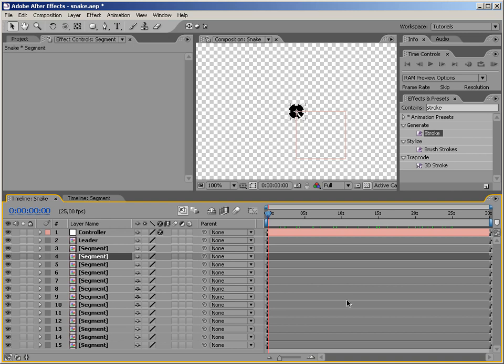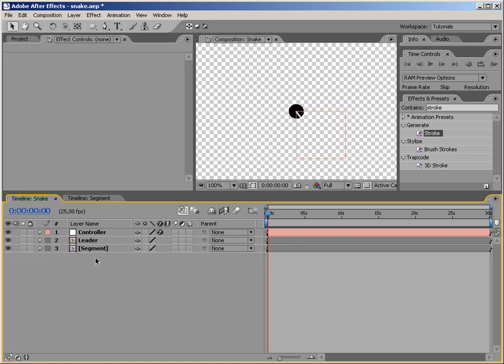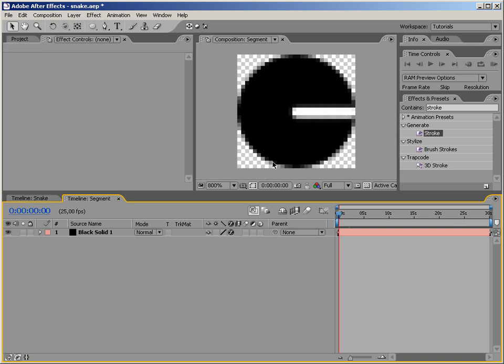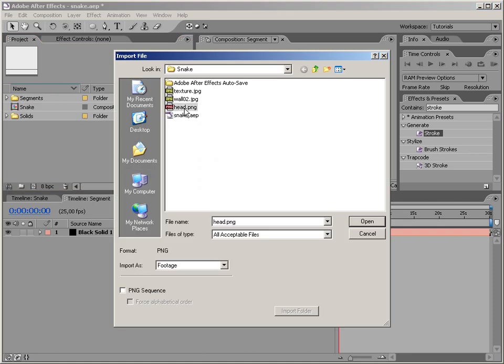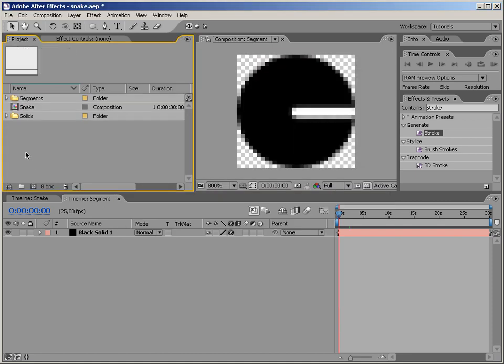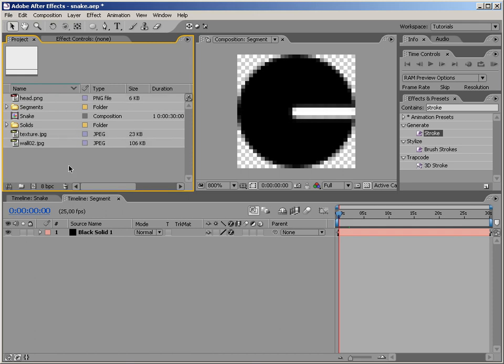Let's put a texture on our segments. So let's just delete all the additional segments again, and let's go into the segment composition. Now, let me just import the textures that I already prepared for this tutorial, and that's right. And now here's a texture of a body.